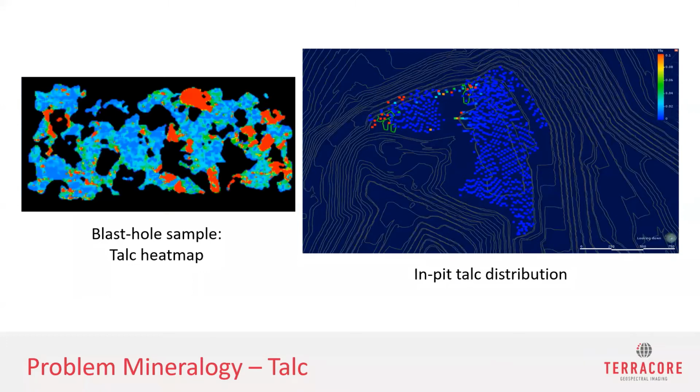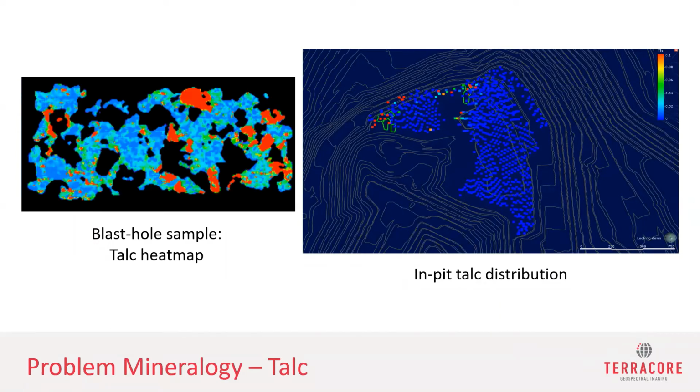So on the right is blast holes scored by their talc number, going from a lot of talc at 0.1 all the way down to 0 talc at 0. And you can see the talc is along the edges of the pit, which is to be expected. It's on the contact, it's a skarn. So it's on the contact of the intrusive and the skarned sediments.